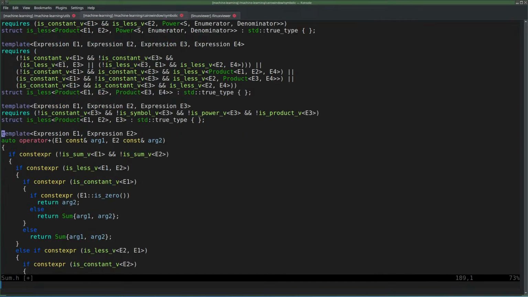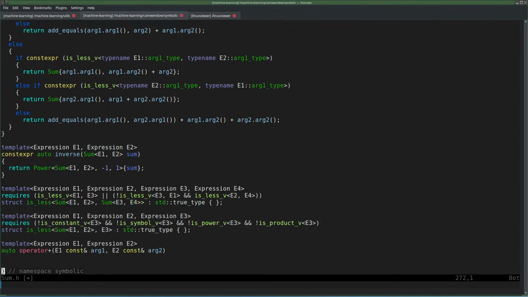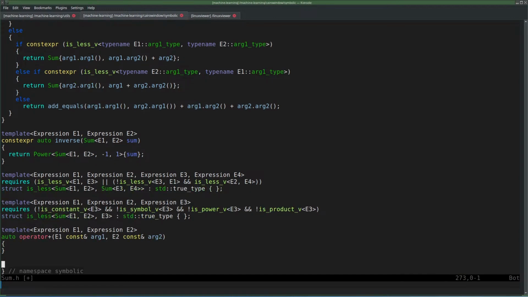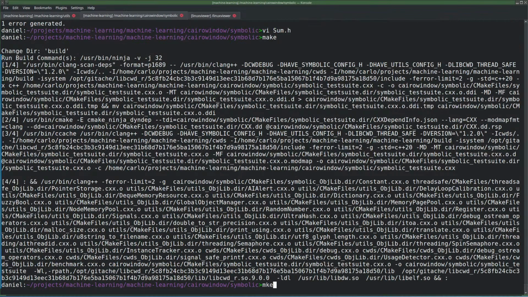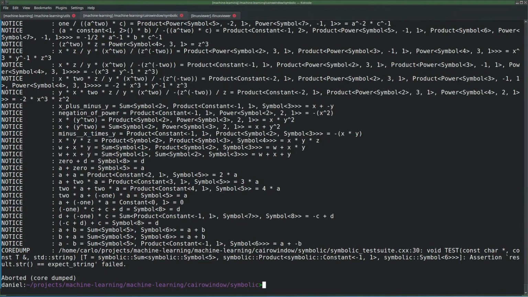So it's kind of the same as this. Well, it worked, except that it's sum of a symbol plus the product of -1 times the symbol.